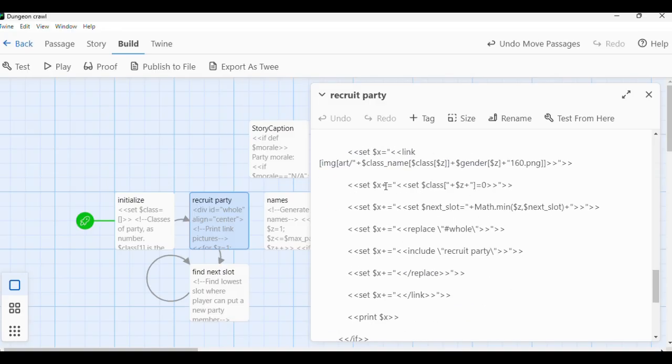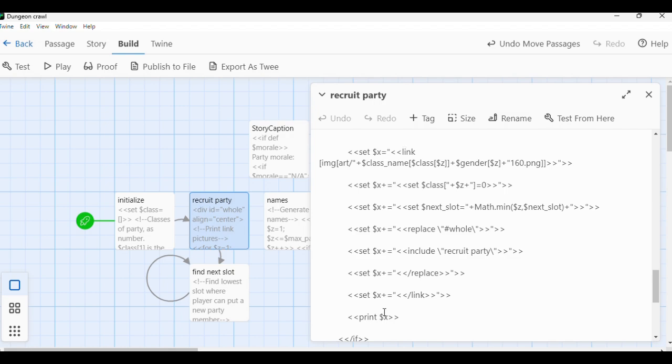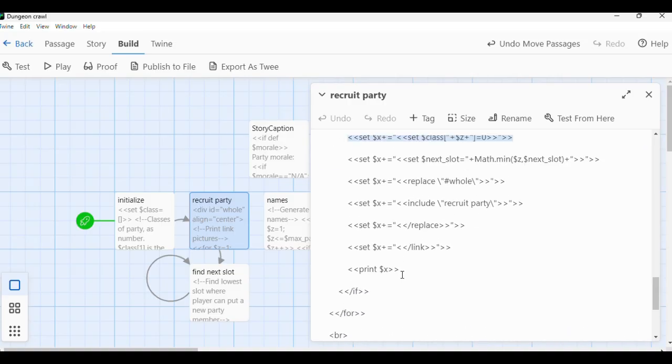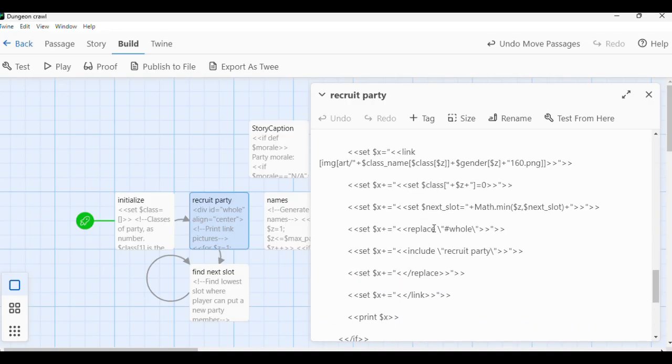Otherwise, we have to do something a bit more complicated, which is we print a picture, and we're using that technique that we saw in the last video where we're writing all this stuff into a temporary variable and then printing the temporary variable all at once, because printing the code as we go seems to create problems for the program.